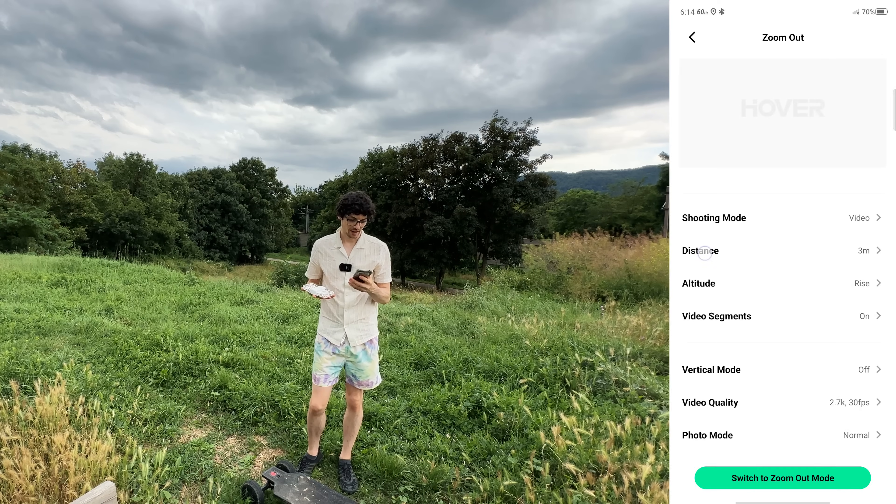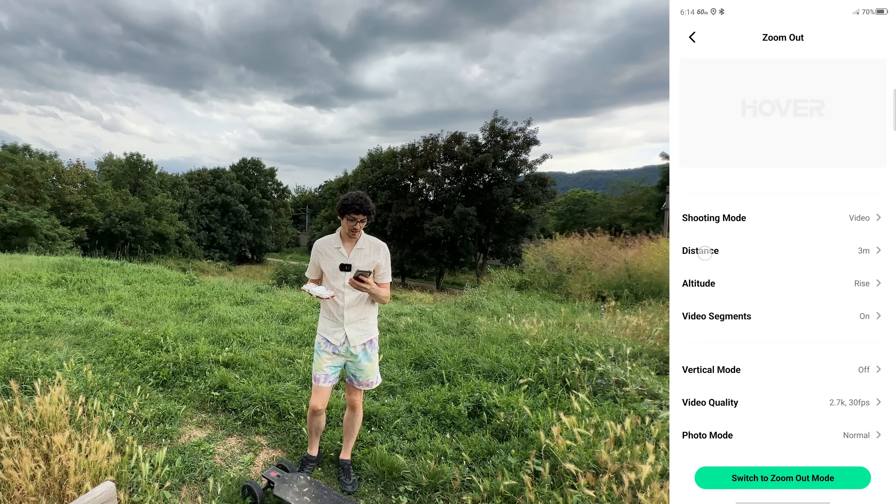Next up, zoom out mode. Max quality and distance — let's go for six meters so you can see the hill a bit more. This is the zoom out mode — look at that, six meters, and you can go even further away. When it's done, it will come back and I can simply collect it. It is extremely fast to do multiple takes. Just clapping for the sound sync. One flight path just takes seconds and you can do many of them.